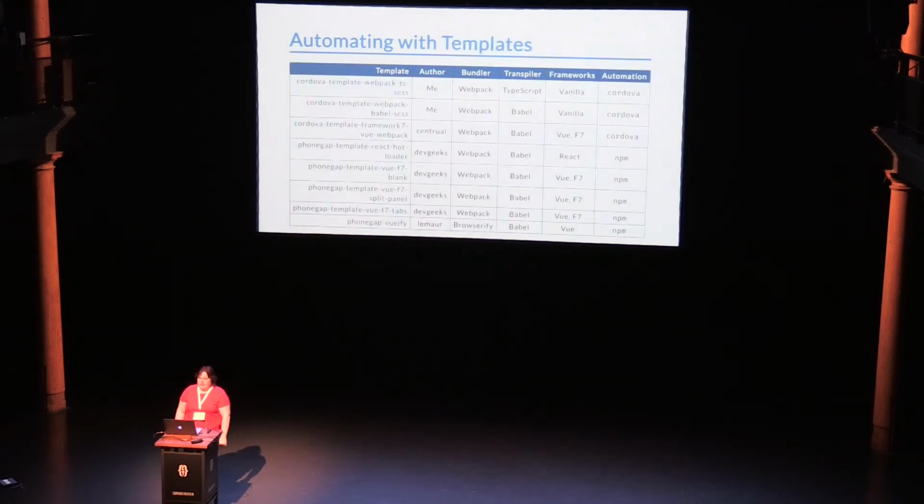Templates are a really awesome way to get started. And there's a lot of them out there. So it is really easy to get started with all of this. Do read the documentation on these templates because some of them use the Cordova method. So cordova run will trigger the template to transpile your code, whereas other ones use NPM scripts. And I would really like to point out to you Tommy's excellent templates down below with PhoneGap template vue 7, split panel. He's done a lot of really great work on those to make those work well for you.